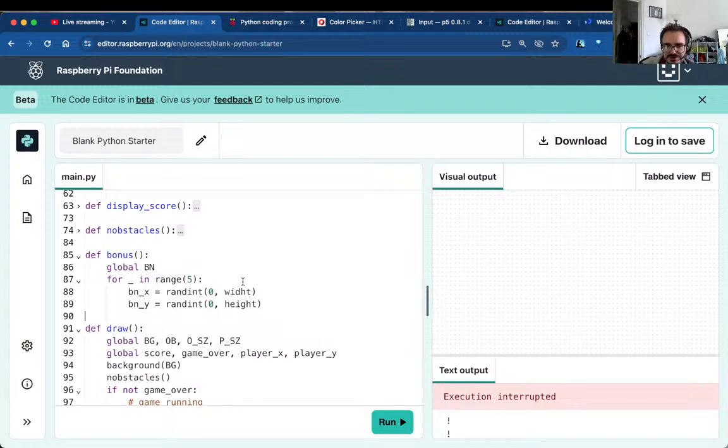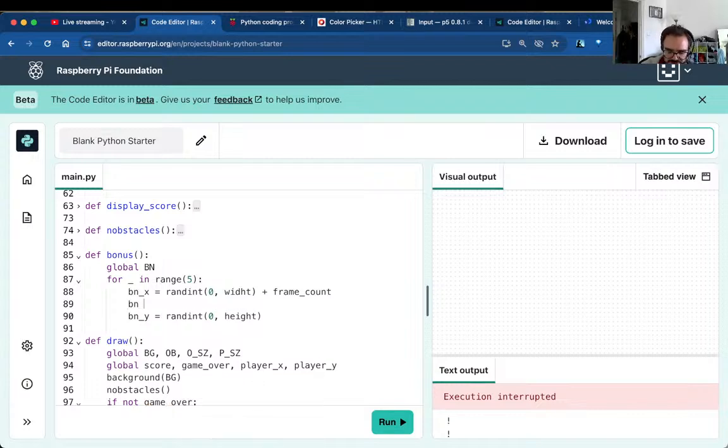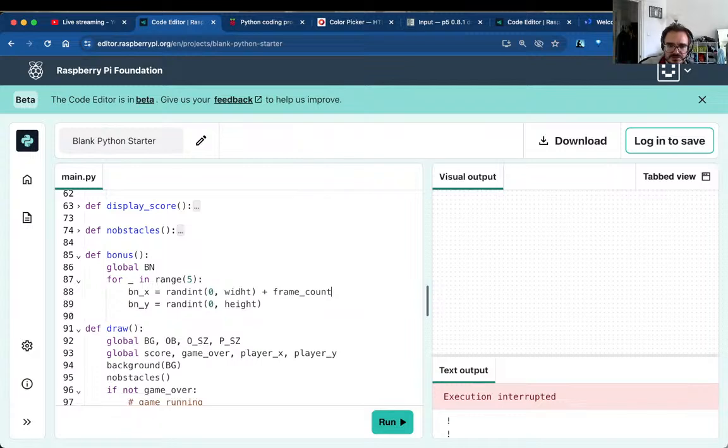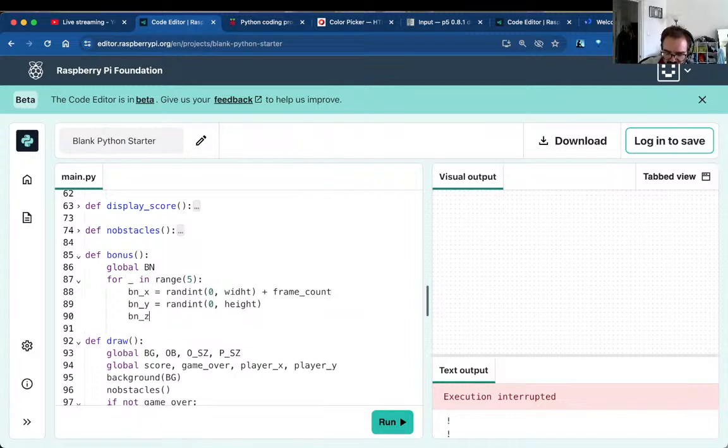You know, it's going to move across the screen as well. Why not? Okay, plus frame count. This time there's no speed. It's a full-on left to right movement, and then I need to modulo it as well. So bnx is modulo equal. The logic we've applied to make this scroll top to bottom, so plus frame count is going to move from the left to the right, a positive value, and then plus equal width.